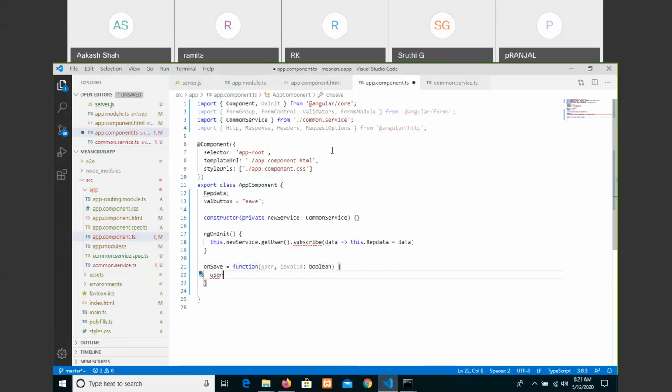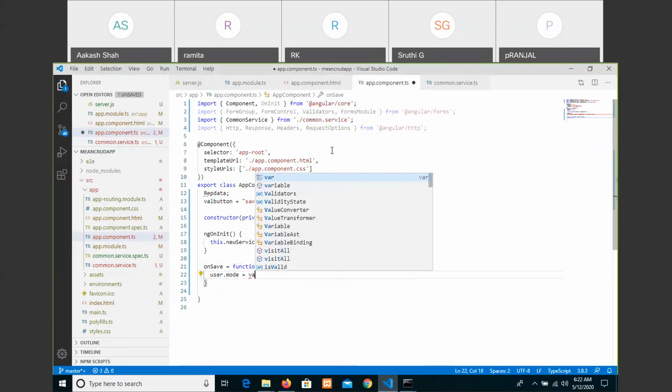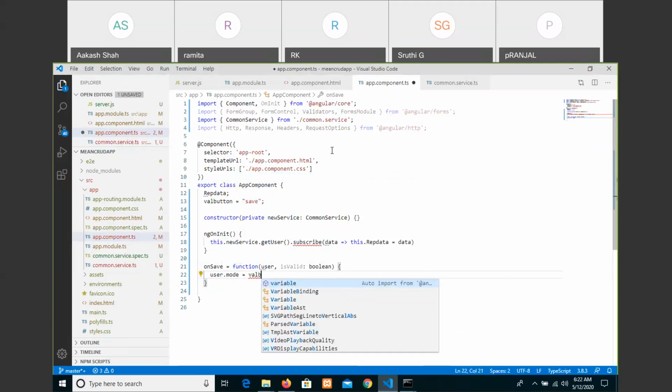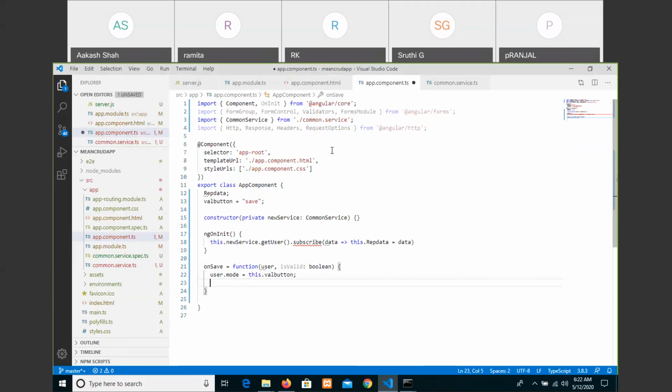And user dot mode equals this dot valButton. When you are adding a new record, it has to show save, which is the default.